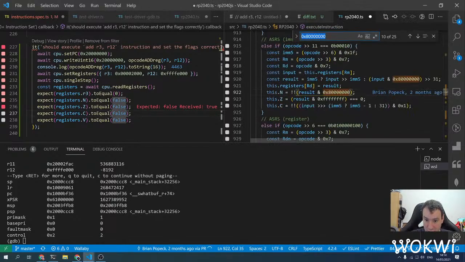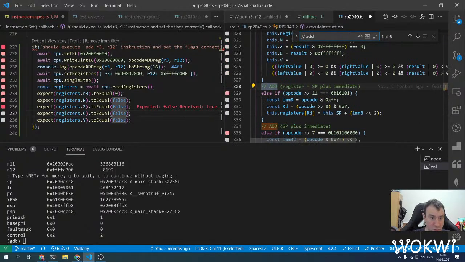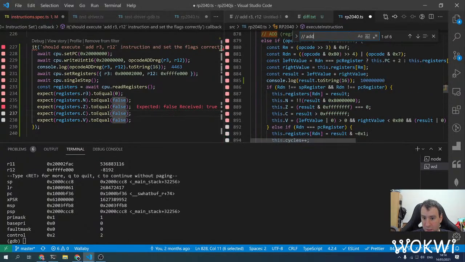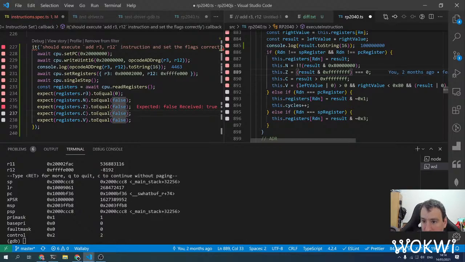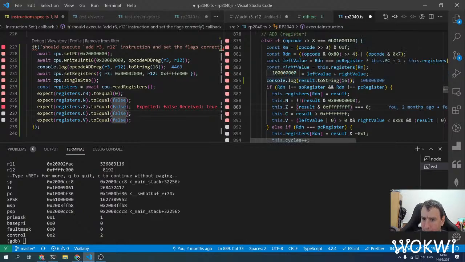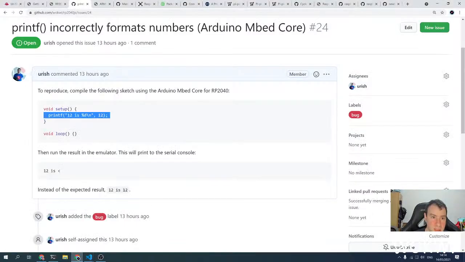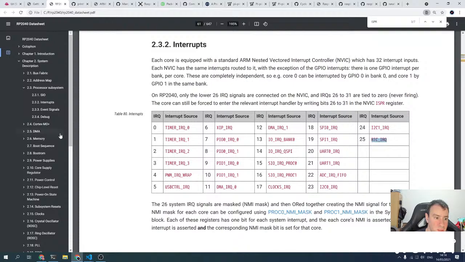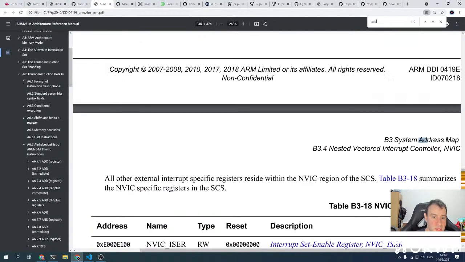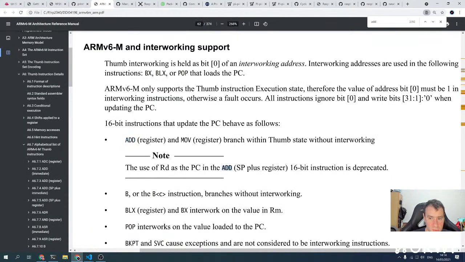So we have this add instruction, this one, and the result is like a big number, larger than uint32. And let's take a look at add register. Maybe it doesn't update the flags, and that's the thing we are missing here. That add register.